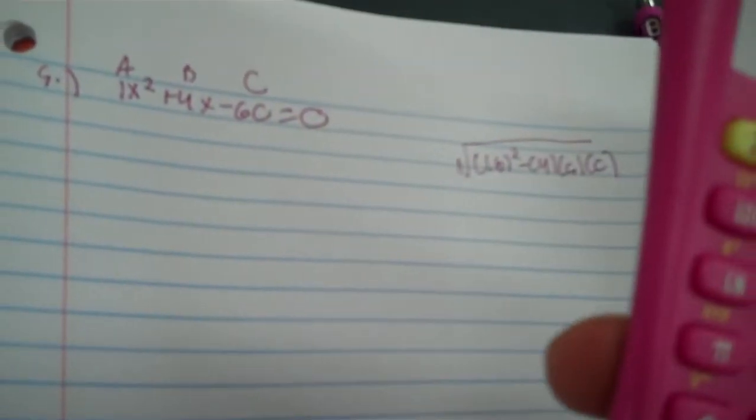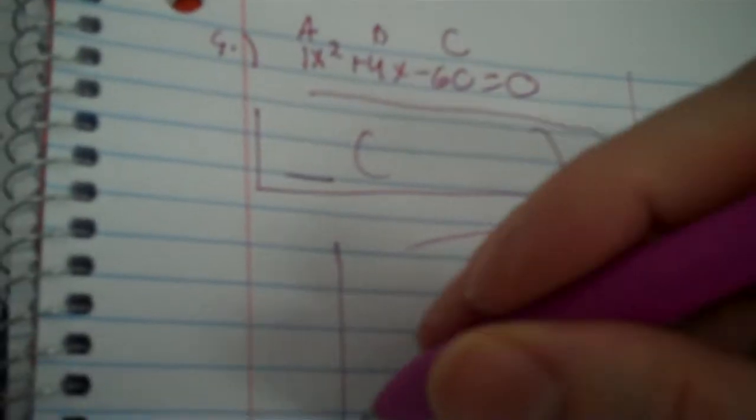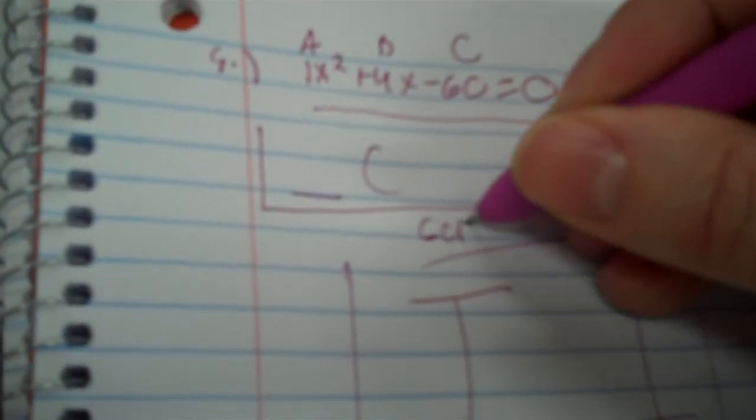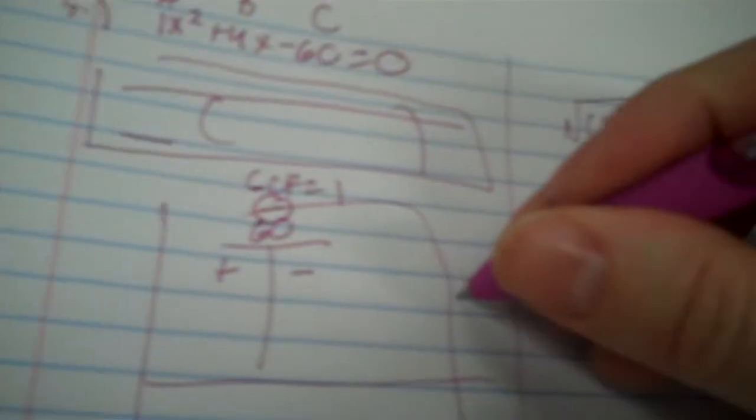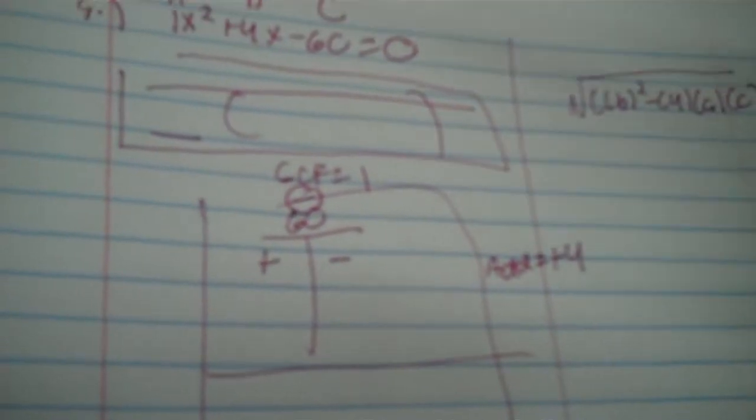I'm going to be drawing boxes if I get a whole number. I'm just going to go to the whole quadratic formula if I don't. Got a whole number, so we want to factor it. GCF and table. Whoops, sorry, I didn't do a very good job here with my squares. GCF's 1, okay, 1, 4, and 60. 1 times negative 60 is negative 60, so it's a positive times a negative, and it's got to add to positive 4. There's got to be something. I would have got a decimal up here if it wasn't.